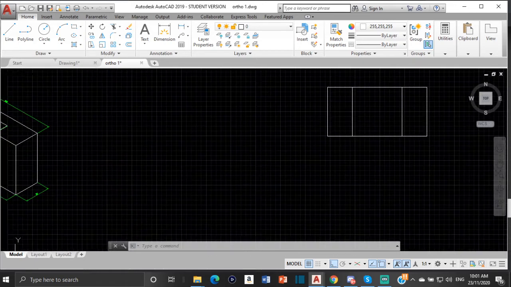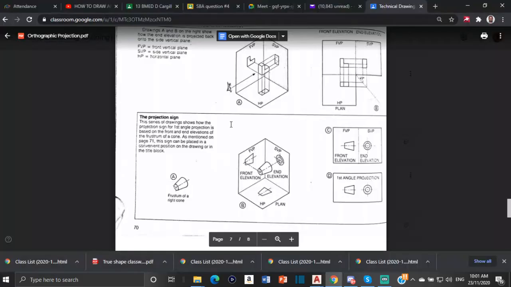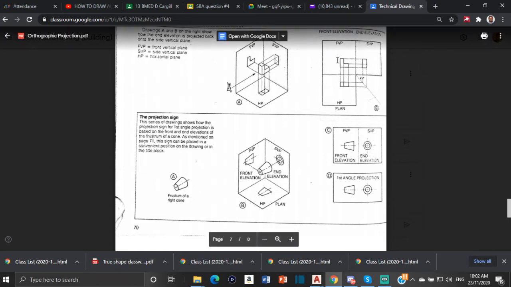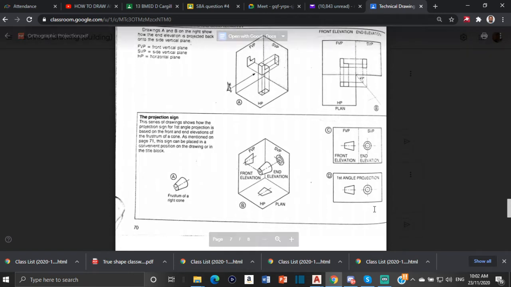Plan view. Before I start my plan view, I'm going to have what I call my XY line, which is just like a view plane. It's like right over here, where they have their different view planes. This is the front view plane, this is the side view plane, and this is what you see, this is where the plan is. All right, so I'm going to draw this little line right here, and that's what we call an XY line.